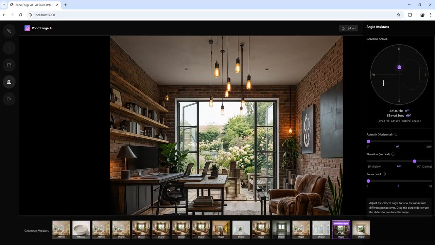Plus 60 degrees is high angle, looking down from a ladder, shows floor or furniture tops. At 90 degrees it's called top down or Zenith, and they also call it the God view, looking straight down from the ceiling.